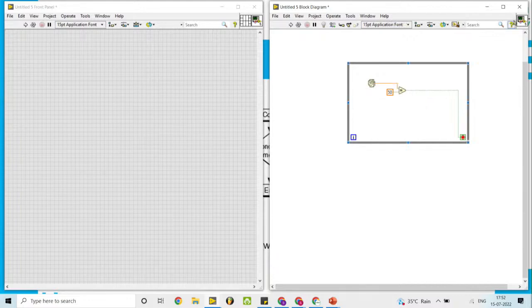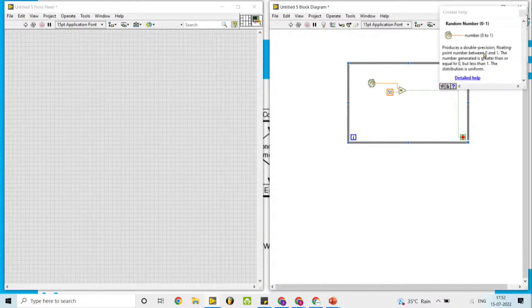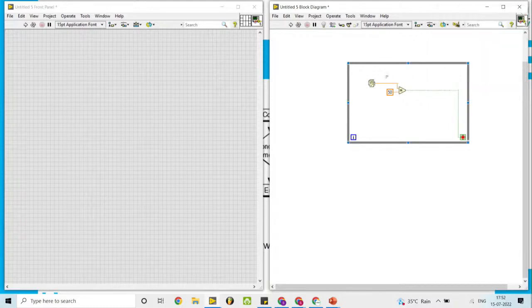For this we can go to help and check the random number generator. You can find that the number generated from this is from 0 to 1. I am going to compare it with 50, so I need some value so that it can be in between 50. How can I do this? I can multiply the output of the random generator.